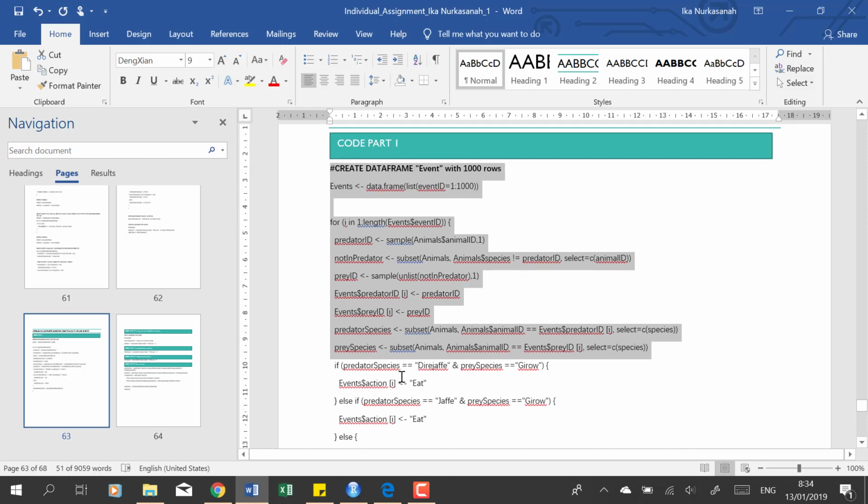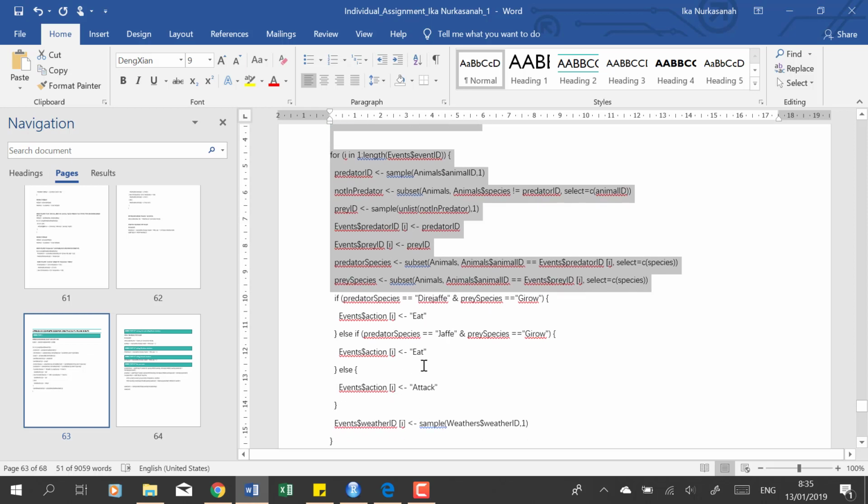If the predator species is DirectGIF and the prey species is 0, the event will be eat, as well as if the predator species is GIF and the prey species is 0, the event action is eat. But for other animals, the behavior between species is attack, whether it's the same species or a different species.